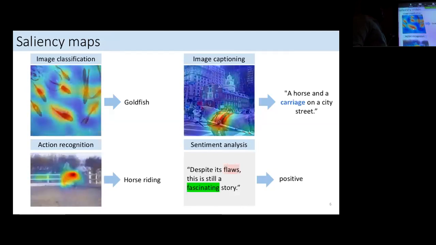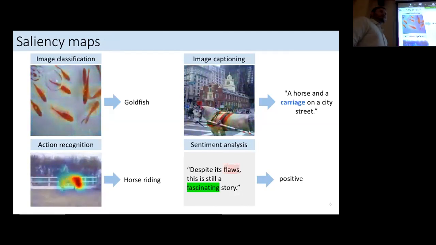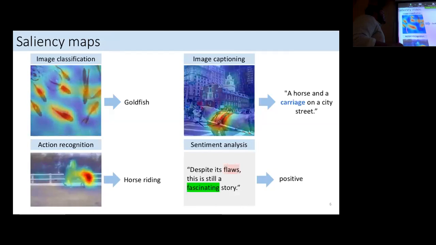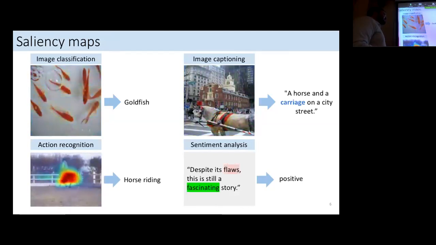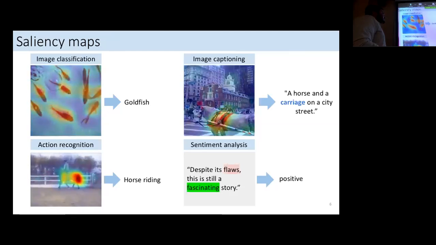The importance here is that there's more than one fish in this picture. And that's important. So while we may categorize this as a goldfish, we can see with this heat map that there's more than one goldfish contributing to that prediction. You can also use this at a video level.